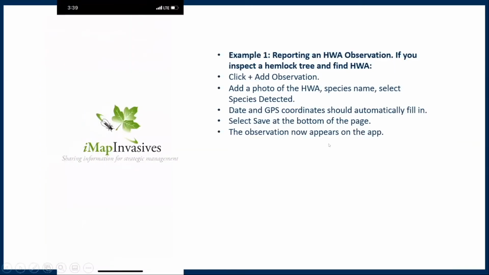So then when you're out surveying for hemlock woolly adelgid, you can open the app, and now you'll be logged in, everything will be set, and you are ready to collect the data. I just have a couple of examples. I know it moves a little bit quickly, but my thought is you can watch it now, and then you can go back and watch it again when you're actually putting the app on your phone and collecting data.